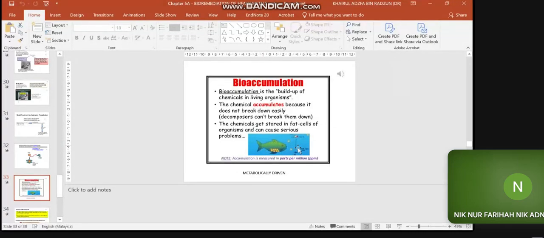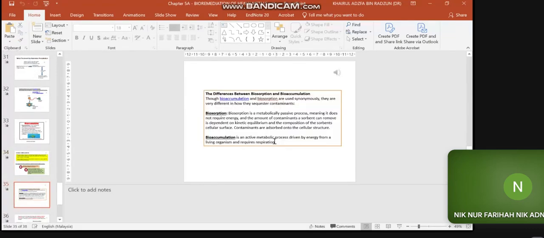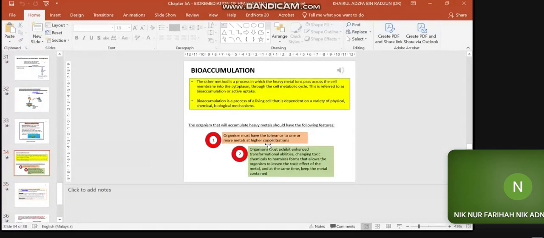And when we humans consume this particular bigger fish, eventually the human will get disease from this bioaccumulation of the heavy metals, because the heavy metal has been accumulated more within the bigger fish. When more smaller fish are being eaten by the bigger fish, this bigger fish will have more chemicals within the system, which will lead to death.